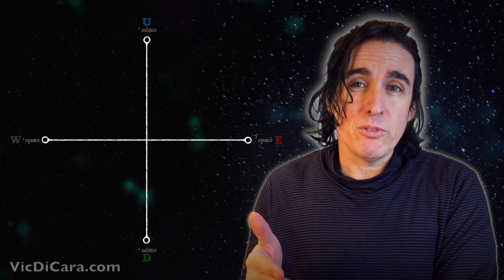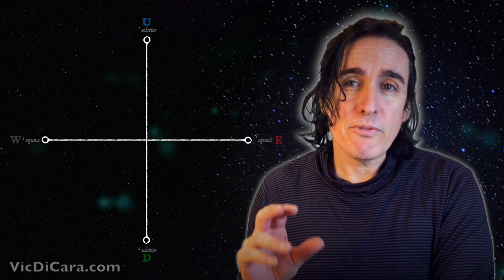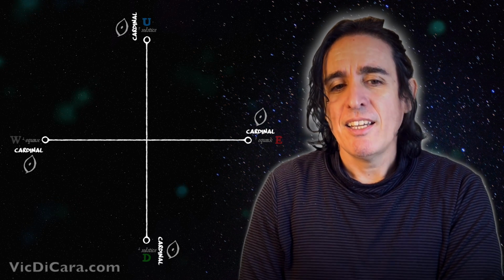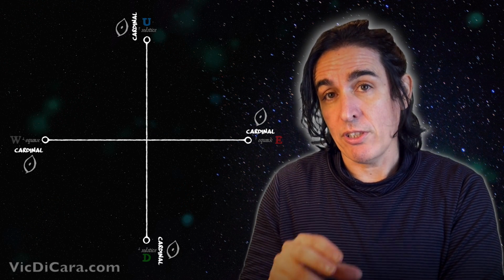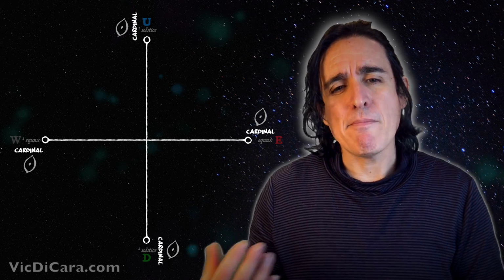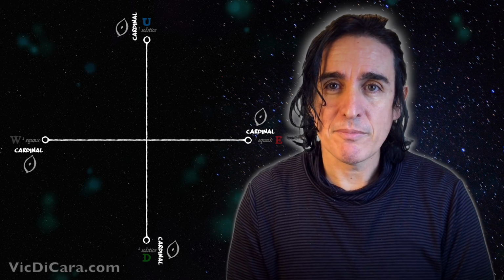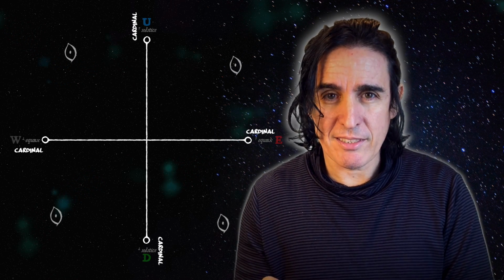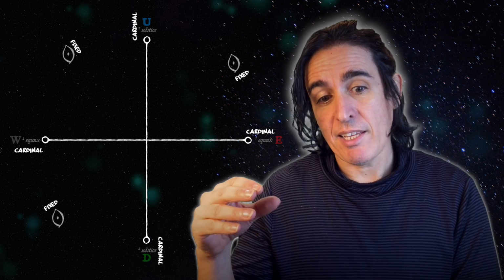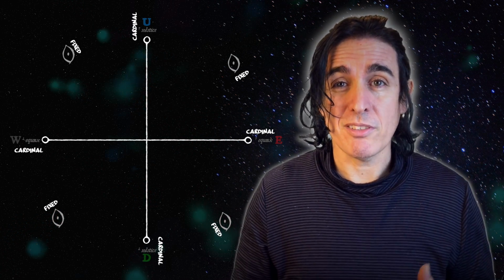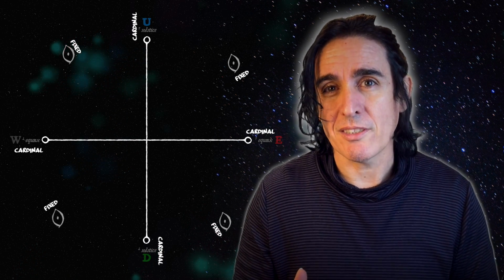Now, the 3 modes, cardinal, fixed, and dual, reflect the 3 ways that the sun operates in relation to these 4 points. The first mode is called cardinal. This is the way the sun operates when it first crosses a cardinal border. It has an ambitious feeling. It's entered new territory, so it's seeking out new objectives. The second mode is called fixed, and that's how the sun operates after it's been inside a cardinal border for a while. It has a determined, reliable, steady feeling. It's sticking to its goals. It's not getting distracted.